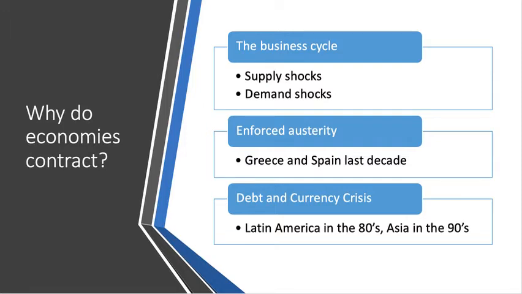Typically, when we discuss macroeconomics, we talk about the business cycle, which is a concept that implies that economies at various times grow. They hit a peak, they contract, they hit a trough, then they resume the process of growth again. And so economists spend a lot of time thinking about why we can't smooth out that process so that we have consistent growth. We've talked about the fact that there are models of economic growth that tell us that if we improve the factors of production that we have, economies should grow. So why do they contract in this way?